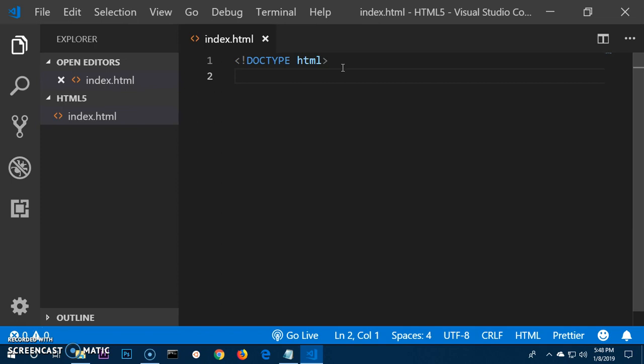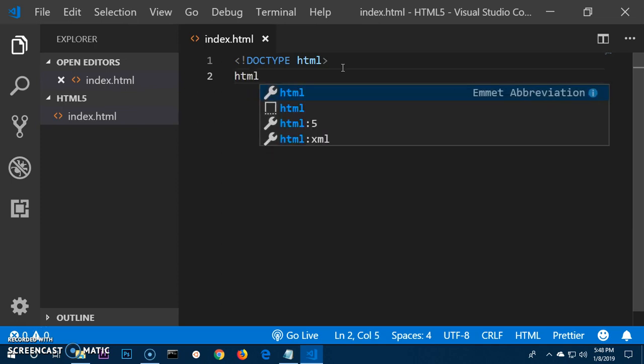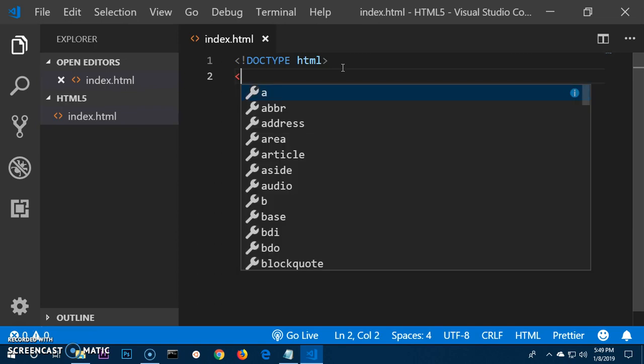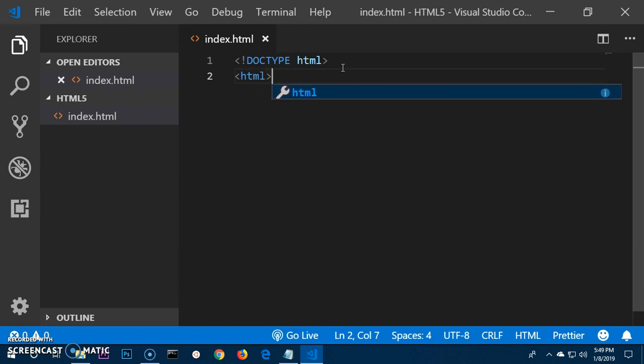This makes it an HTML5 page or file. Then you have HTML tags. So this is basically the HTML element. Okay, and there are opening and closing tags for most of the HTML5 semantic elements. But there are a few elements like anchor, image, input. Those are basically self-closing elements, so you do not need to close them. For most of the elements, you need to open it first and then you close it. So this is how you open any HTML element. So basically less than sign and the name of the element. That could be, for right now it's going to be HTML, and then you close it.